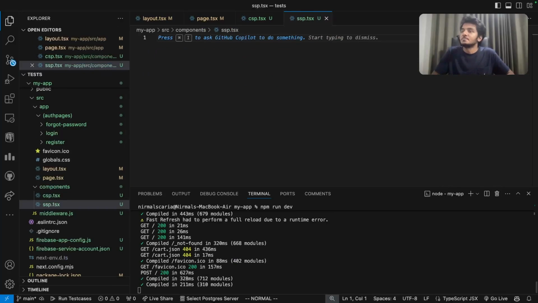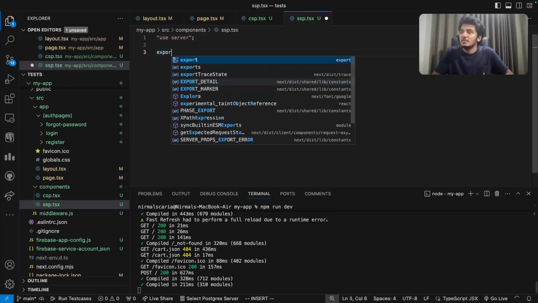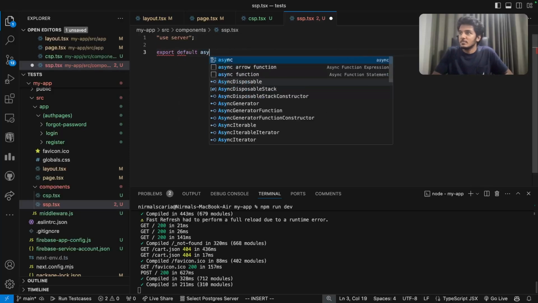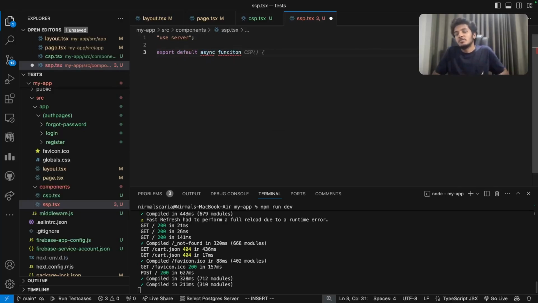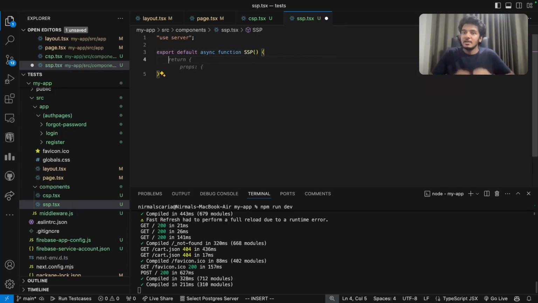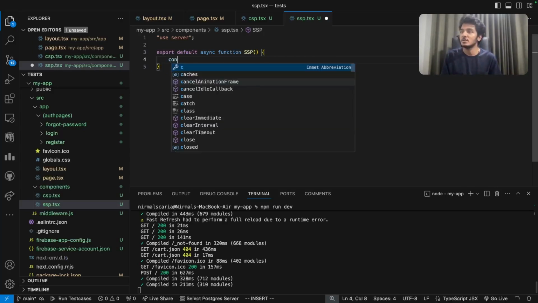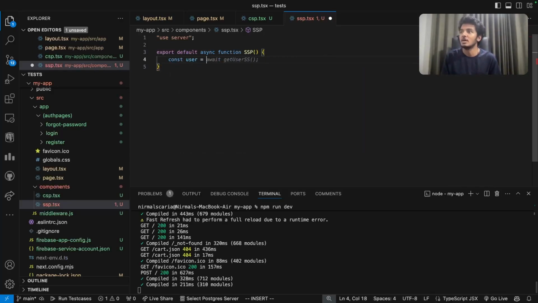.tsx. Cool. So let me use server for this, and the function can be asynchronous because it's on the server side. You might already know this. So I'll create this page, and on the server side, how to get the user is slightly different. What you do is user equals get user SS, SS stands for server side.